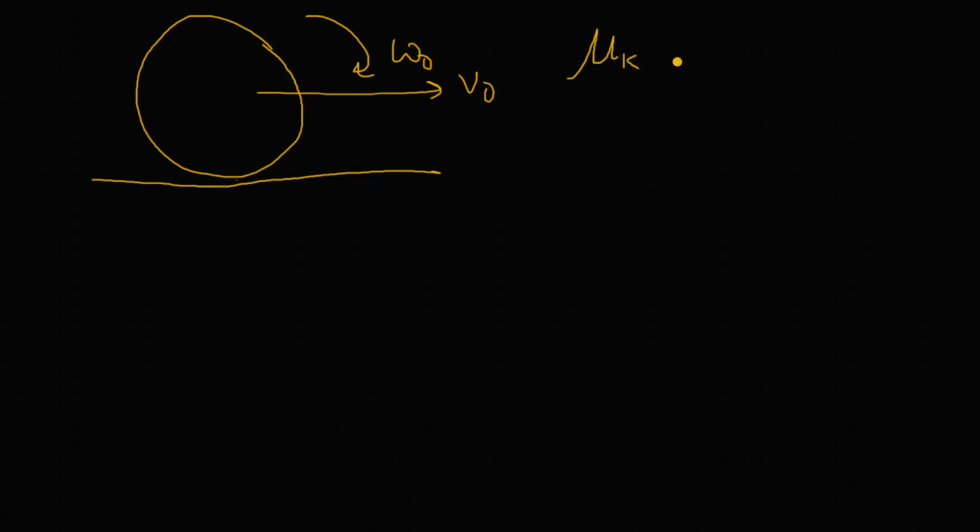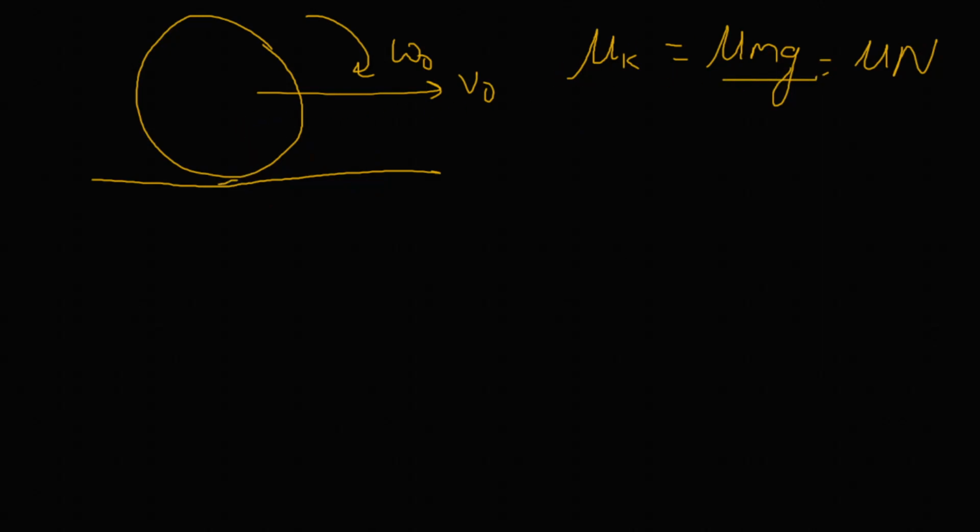So the ring is here and it is slipping with v naught and omega naught, and it is forward slipping. If it is forward slipping, because it is slipping on the ground, we know that kinetic friction is going to act. So we are going to use kinetic friction. It's not static friction, which is always equal to mu mg. If mg is the normal reaction, strictly speaking, this is going to be mu times normal reaction force, but here mg is equal to n, so we'll just write mu mg.